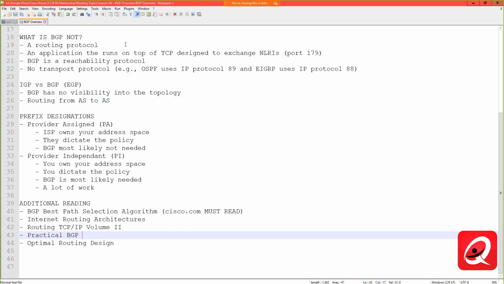So, when we talk about BGP being an application as opposed to a traditional routing protocol, because BGP doesn't have its own transport, it relies on underlying IGP protocols, or at least some sort of IGP routing process, to provide the transport for the BGP data. All right, so we'll take a look at how that works.